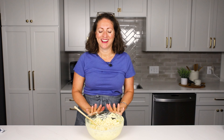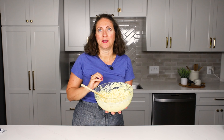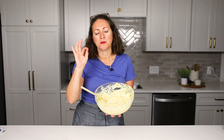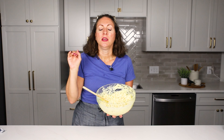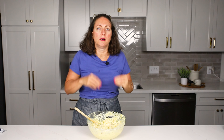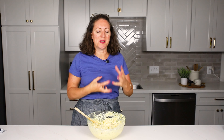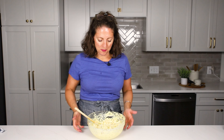I love potato salad so much. We've got this completely done and ready — it looks perfect. Potato salad is just like chili: the longer it sits in the fridge within reason, the better. We're not leaving it in there a week, but if you can leave your potato salad in the fridge for about 24 hours, the flavors are going to come together and be so good. If you can make it a day ahead, great. If you just have one hour, great — pop it in the fridge, let it cool down and come together, and it'll be ready to serve.